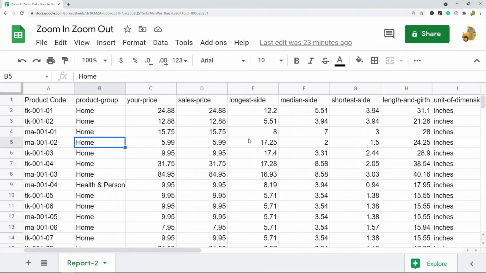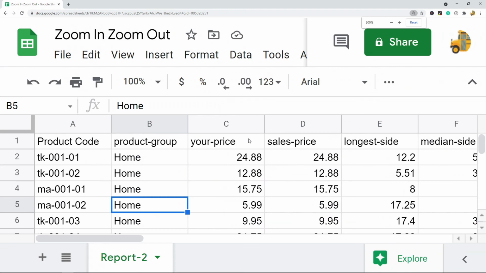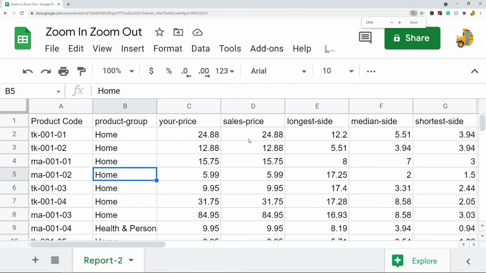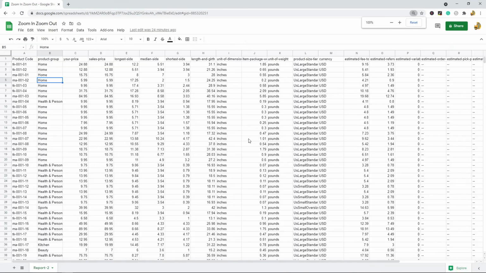The third method is just to use your keyboard to change the zoom levels of your browser. This is similar to the first method. What you would do is you press Ctrl and then the plus sign on your keyboard, and that would zoom in. To zoom out, Ctrl and the minus sign on your keyboard, or you can press Ctrl and 0, and this will automatically restore your zoom settings to 100% back to default.